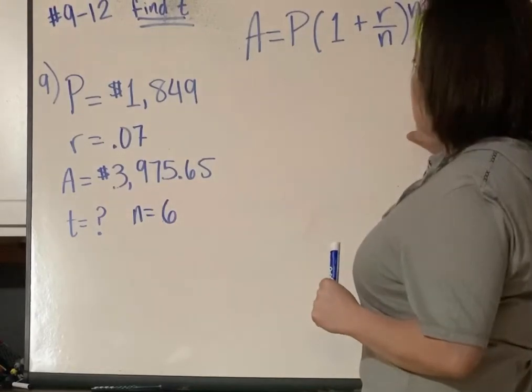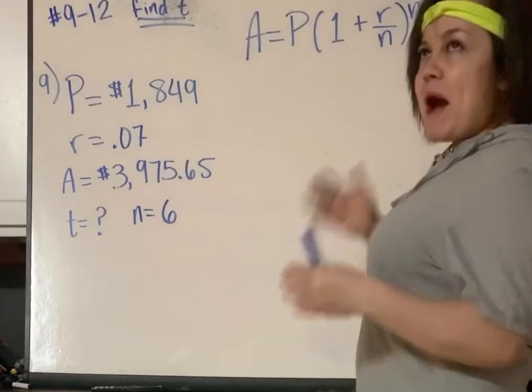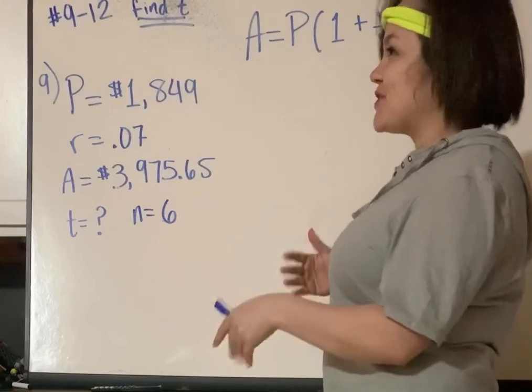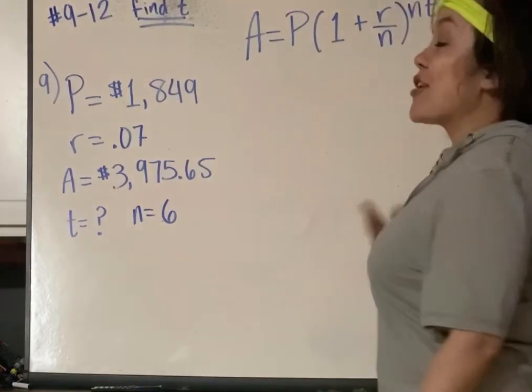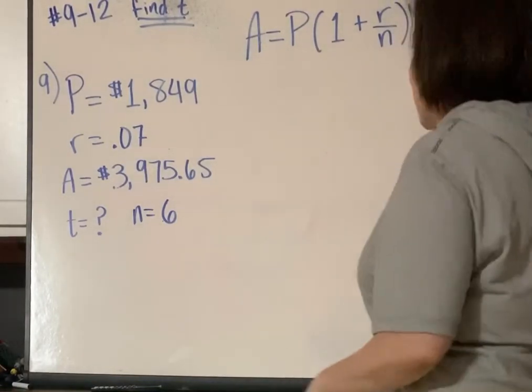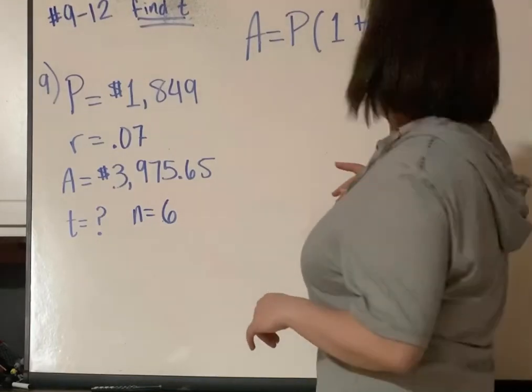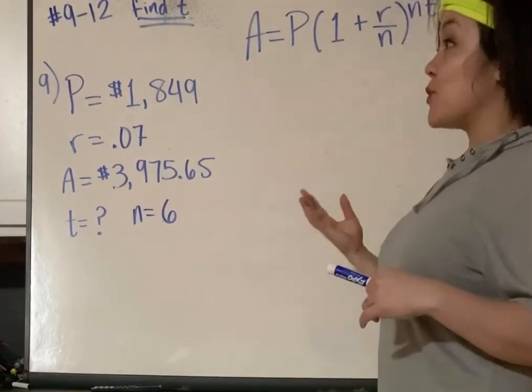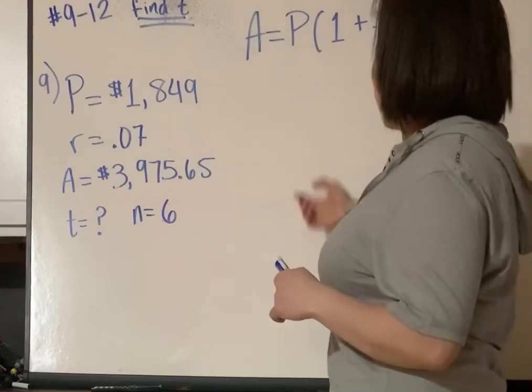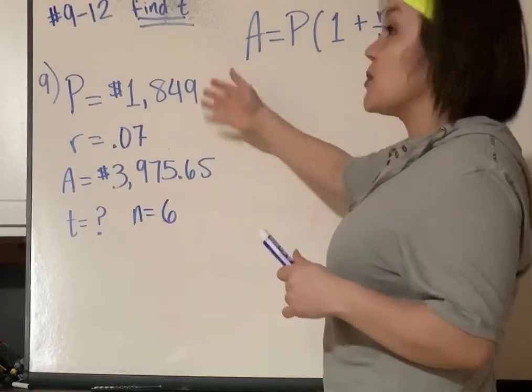It is our compound interest, okay? It is not compounded continuously. I was going to say that, but no. So we are compounding a specific number of times per year. And here it is. Let's just plug it in and work it out.